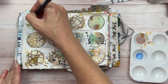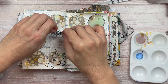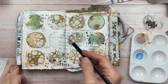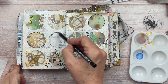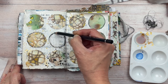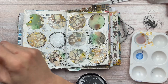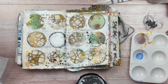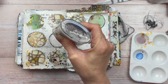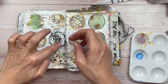Using my black fineliner again, I'm going to go around my little hearts to give them some definition. I'm feeling the sentiment is a little bit floaty in the center, so I want to make a circle around it. The glue is still wet so I've pulled it off and I'm using a black watercolor pencil dipped in water to make a very rough circle. Then I'll place the sentiment and string back inside, but first I'll lighten that up with a thick layer of gesso just in that circle so the sentiment stands out more. Now I feel like it's grounded and no longer floating around aimlessly.